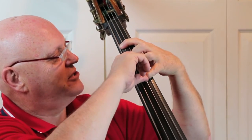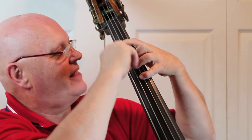There it is. See how that spread? Now look at here, I've got a little bit too much space here compared to that, so it needs to be a little more like that. Now, we weren't playing that note in between, you couldn't hear it. But when we played that pitch, I need about that same distance there, see? So let me just show you a little bit of an exercise here.